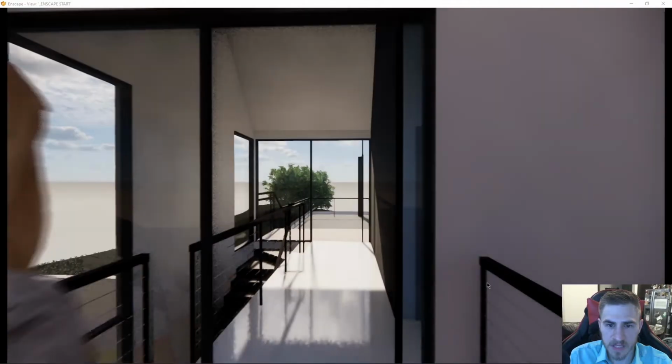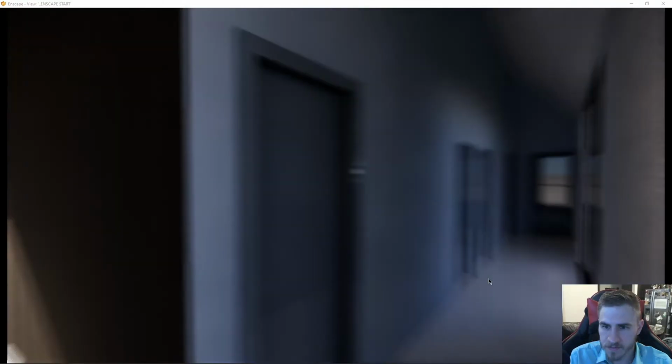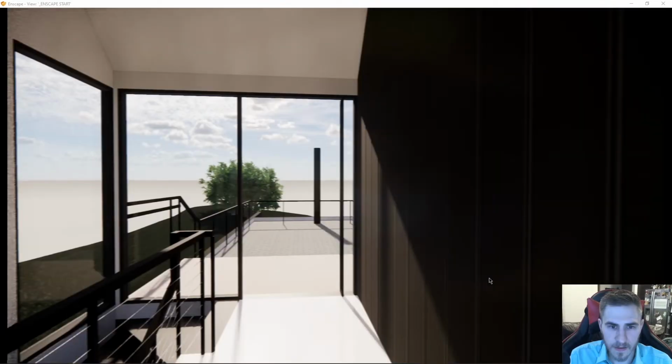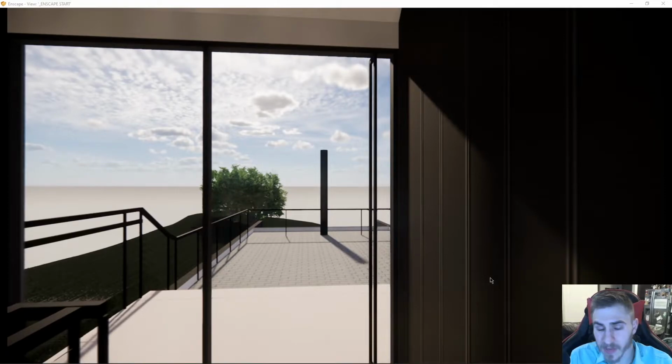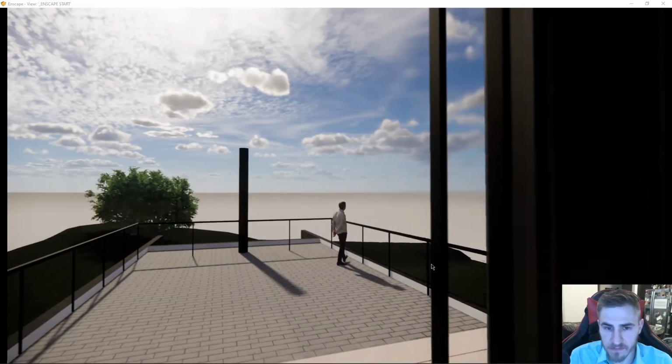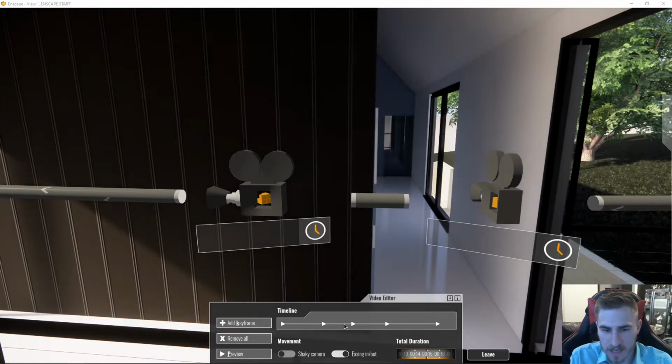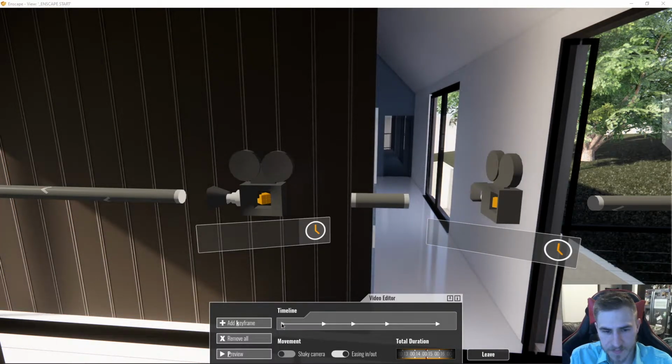Okay, seems a little too quick there. That's not bad. And this seems a bit too slow. You know, maybe that's a good speed, but to me it seems a little too slow. So what I can do is click any one of these points here and go into it, and that will take me to each specific keyframe like I showed you before. You could also change the total duration here without having to go to the last one. It's one way to do it as well.